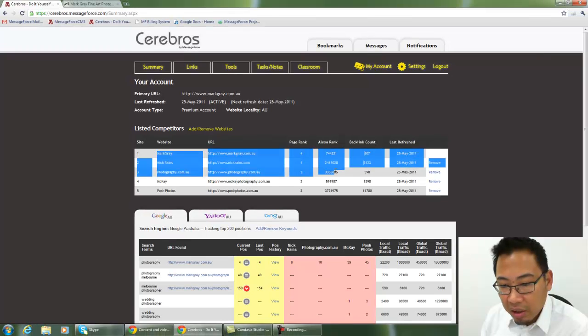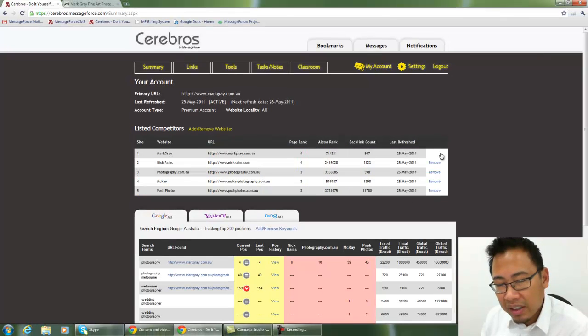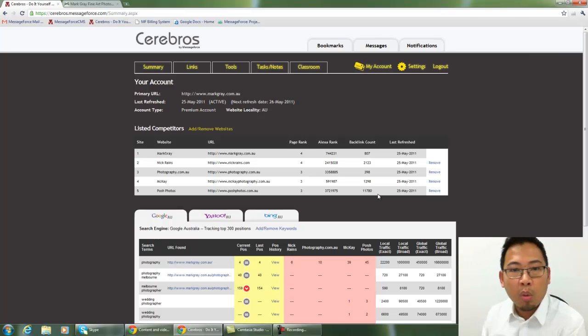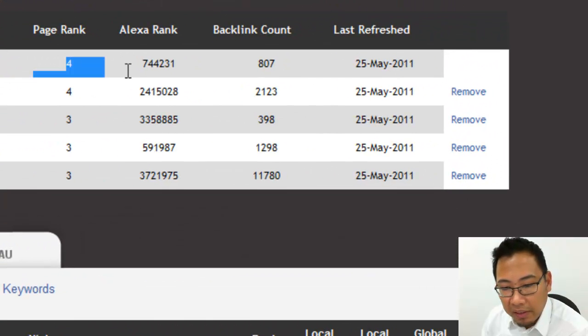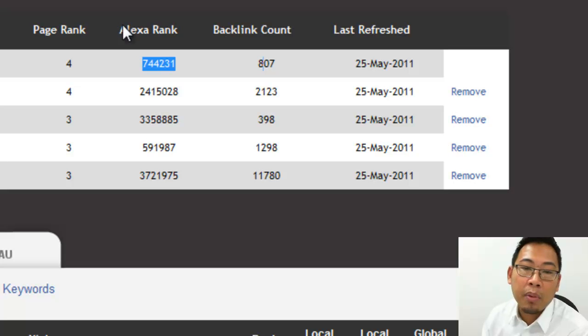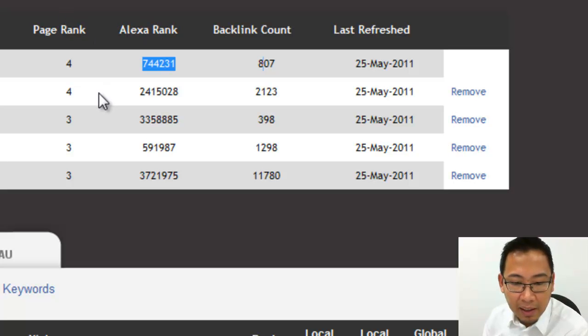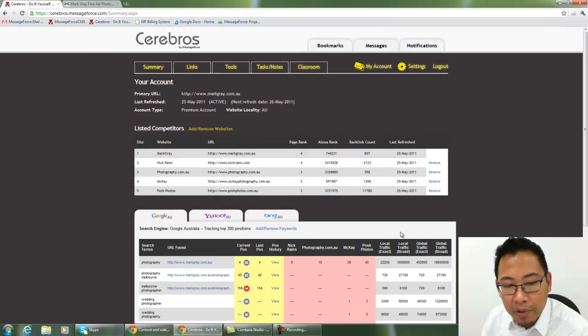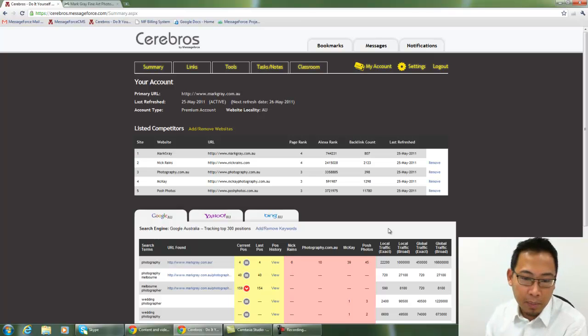Once you've added the sites in, on a premium account anyway, it scans it every day. I can't remember off the top of my head how often it'll scan it for the free accounts. I think the free accounts do it once a week. But effectively we can scan and get basic information about the site, so what the page rank is, how many backlinks that site's getting, the Alexa rank, which is a common measurement for how much traffic that site's getting, and it just gives you a quick little snapshot up here on all the different competitors and how your site might be performing against the rest.